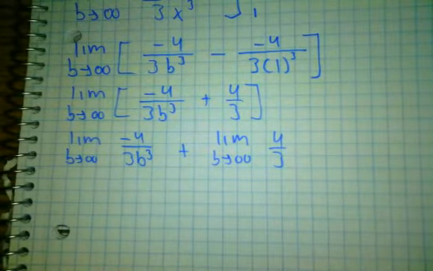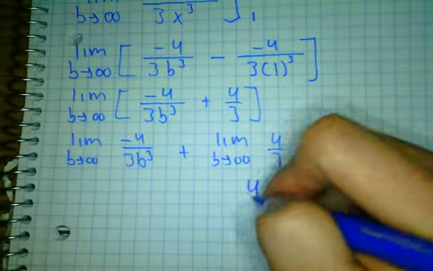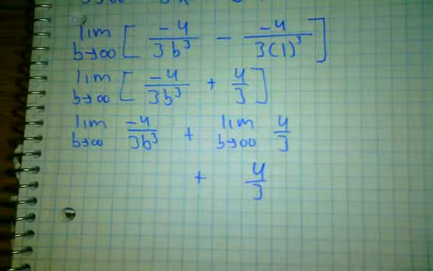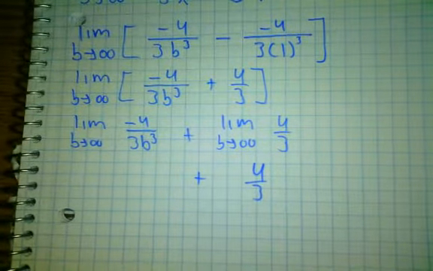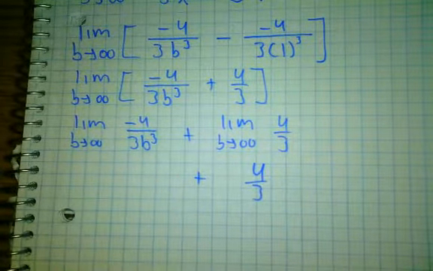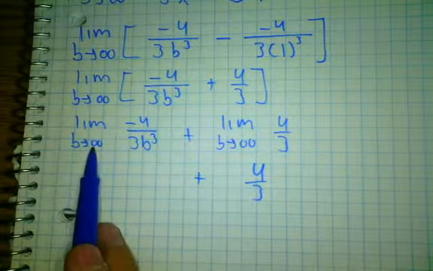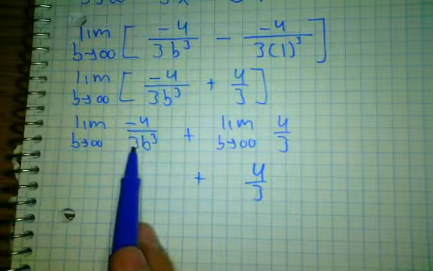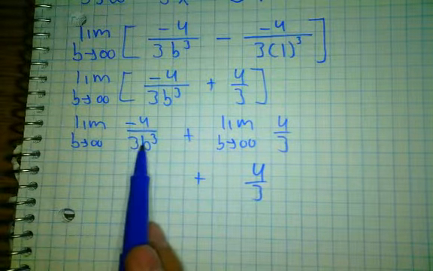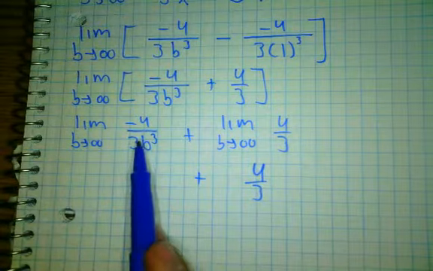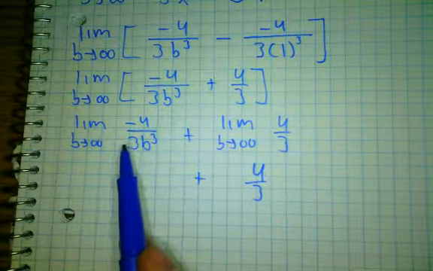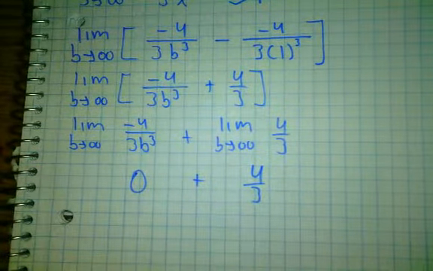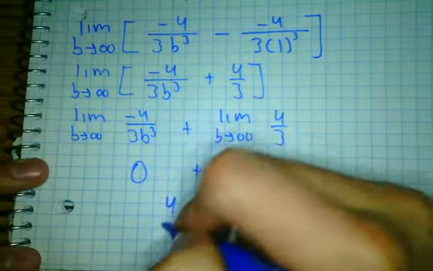What happens as you approach infinity of 4/3? It's just going to be 4/3, right? Okay, now here's the one that we struggle a little bit, so hopefully you remember how to solve limits. If I plug in infinity here, that means that this number just continues to get larger and larger and larger, the denominator, right? A number over something that's larger and larger and larger approaches what? 0. So what's the answer? 4/3.